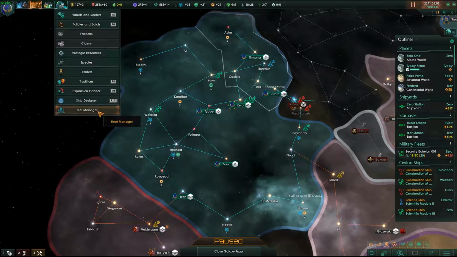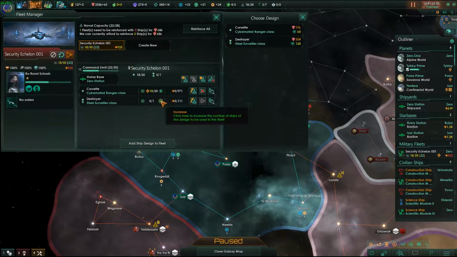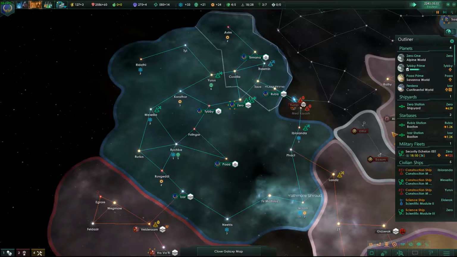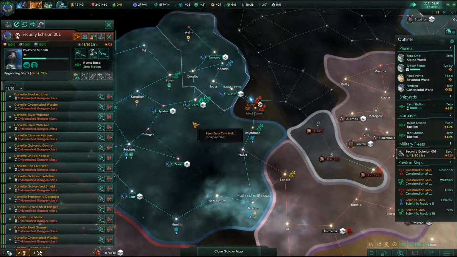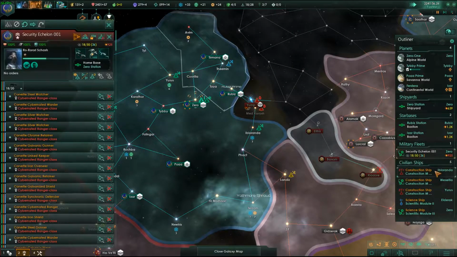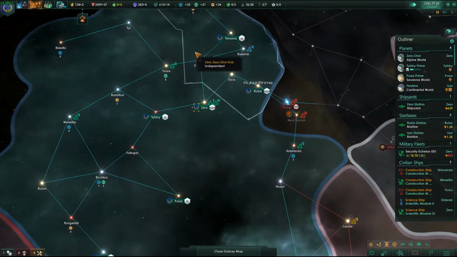So, let's add a ship design to this fleet. We can add like 8 of those destroyers to this fleet. I'm not going to build them yet because of that, but when I do, I can upgrade these. Let's see if the augmentations completed. Okay, the power did not really jump up. That reinforce would obviously jump up the fleet power.